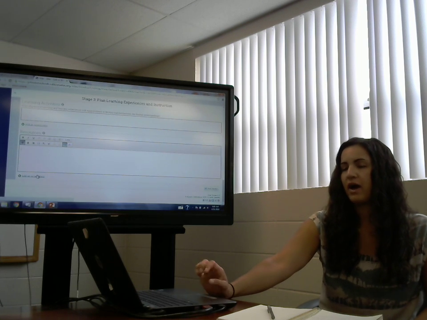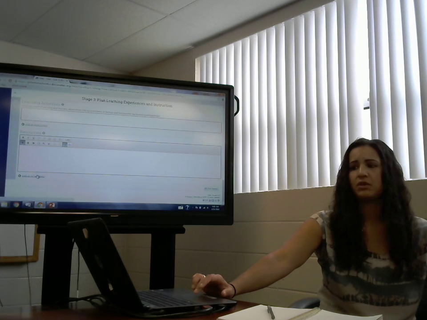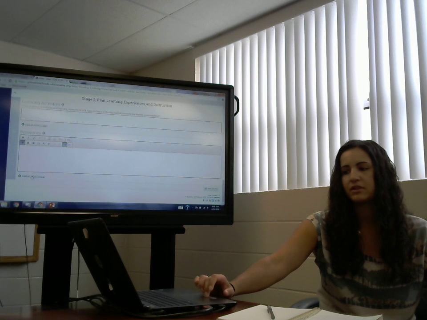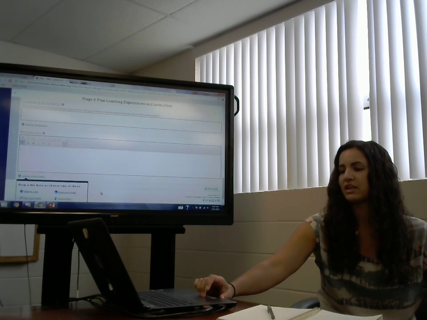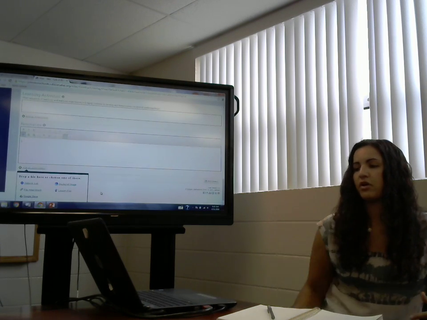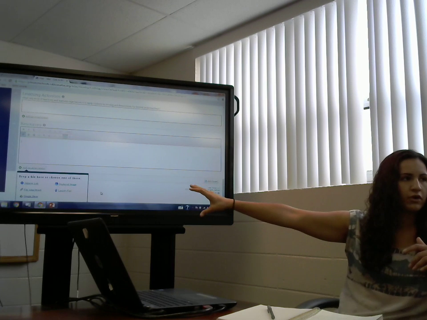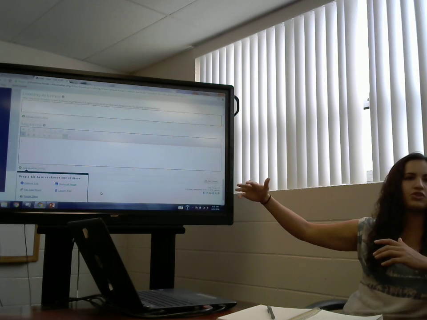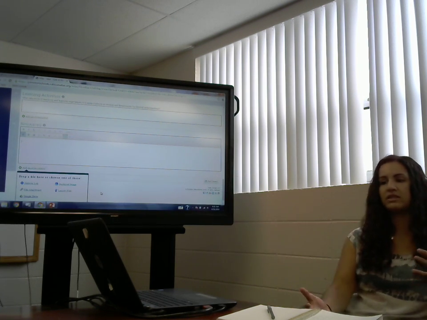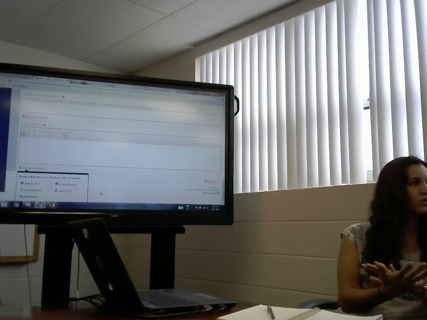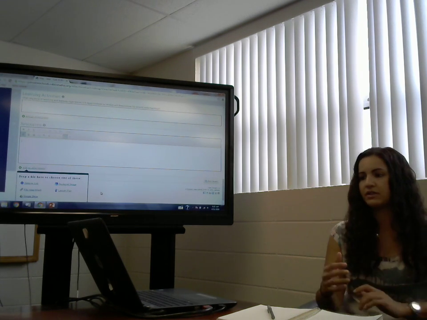Any resources that you have that you want to go along with this unit, I would suggest attaching them as an attachment here at the resources area. It works just the same as when we looked at the assessments. You click on add an attachment and there you have your options: website, image, file, lesson plans if you have them, and then any documents stored in your Google Drive account. You can add as an attachment there.